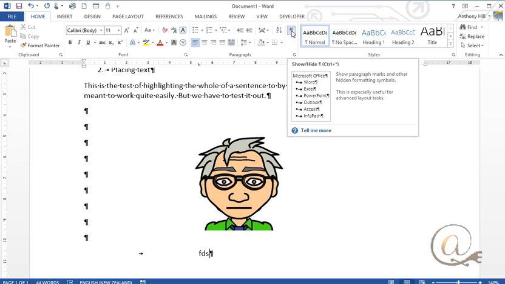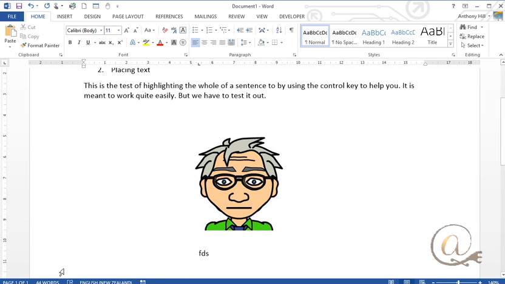Very simple little trick that makes it much easier to move around your page. So whereas before you would have been single clicking and not being able to put something where you wanted to, now all you have to do is remember a double click and you've now got a new location for your text.